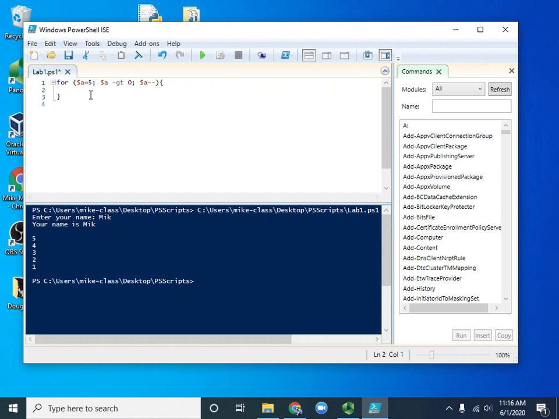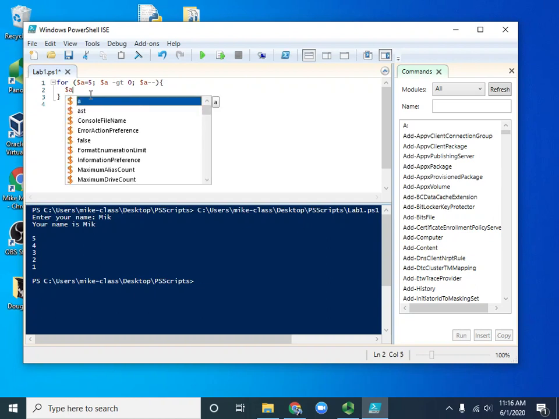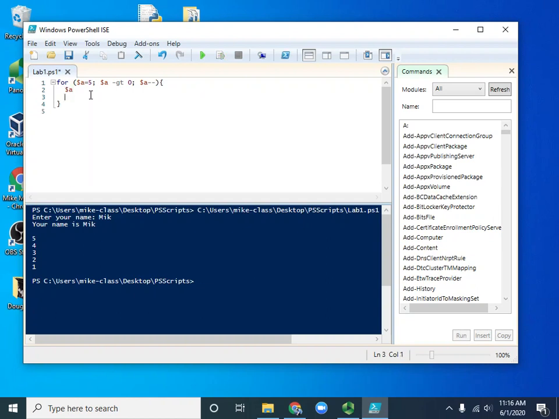Okay, so I'm just going to print $A by just saying $A, and I'm going to sleep a second. And then this for loop will just count down from 5 to 1.